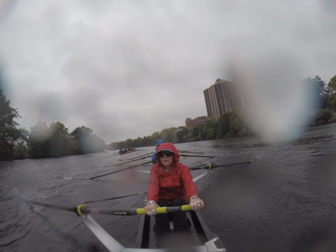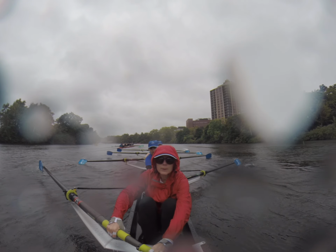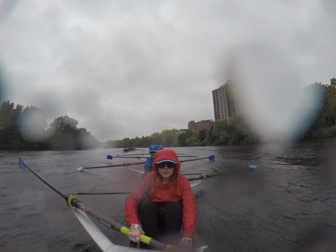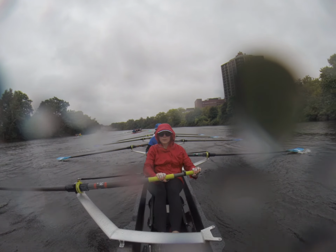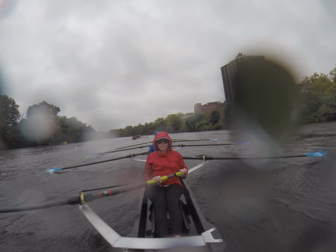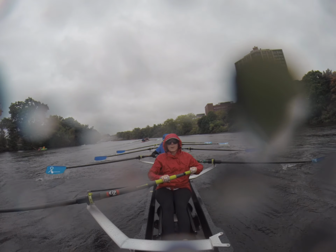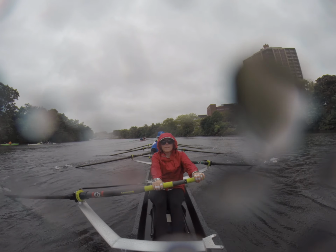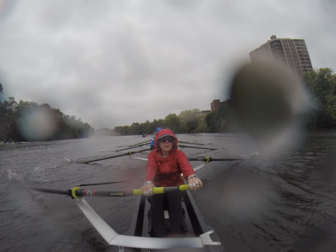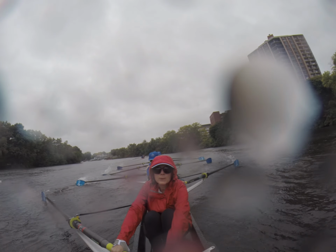Take 5 strokes. Let's think about our Wonder Woman power position. We accelerate the handle right into the body. 1, 2, 3, yes, 4, right into the body, 5, good. That's it. That's our rhythm right there. Well done. We take another 5 strokes.